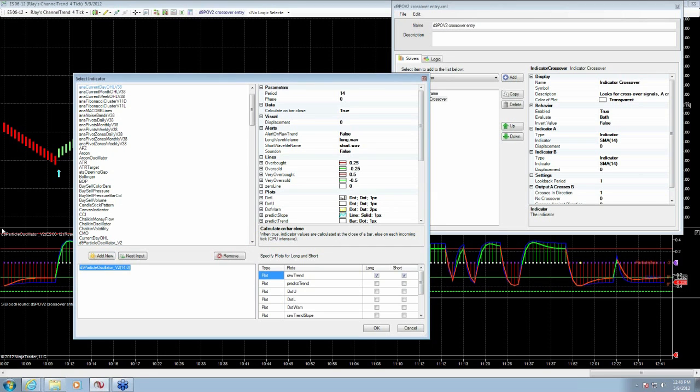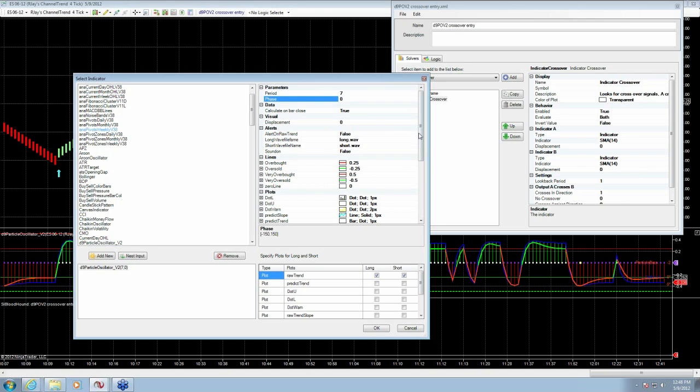All right, so Bob, do you just accept the default values for the D9? Yes, except for the period. Depending on the bar types that you're using, 14 gets you in a couple of bars after the swing point. 7 gets you virtually on the first bar after the swing high or swing low. So do you want to change this to 7? Yeah. Okay, 7. And you just leave the phase alone?